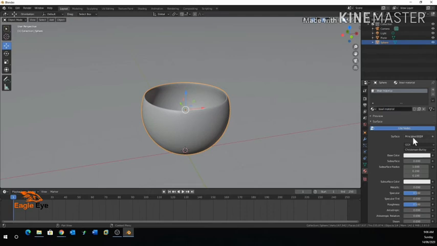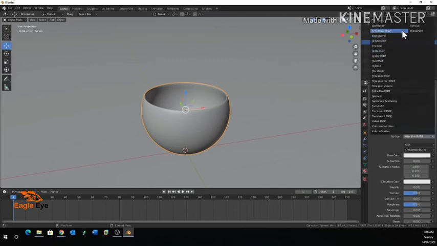Then what type of surface is that ball? Okay, so if you click surface here, you see you can choose whatever. It can be a shader where you want to mix between different surfaces, or you can just choose one of these default ones. So for example, I'm going to use this. You can either use glass if it's a glass ball, or you can use glossy. Okay, so I'm going to use glossy for now.